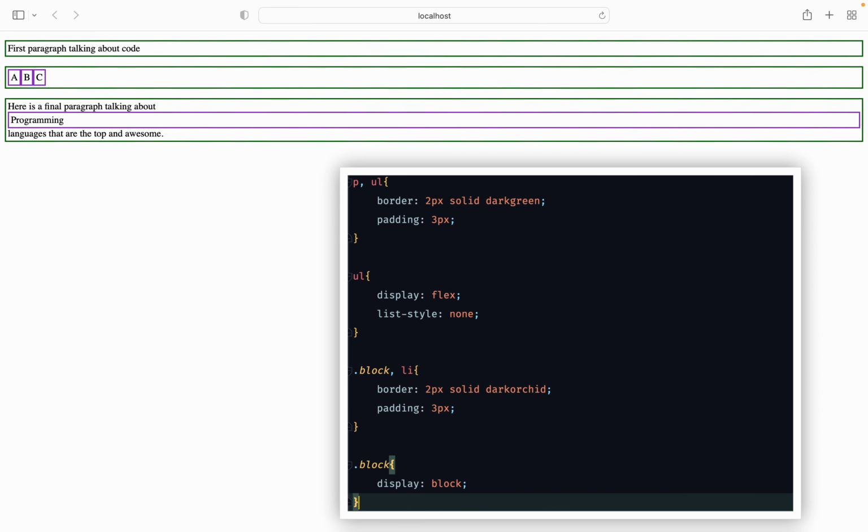But nothing really was applied to top because it's just a span, an inline display type. But for programming, since the class block had a display type block, that means it will be rendered as a block element. That is why you see the border around programming stretching to fill the container.